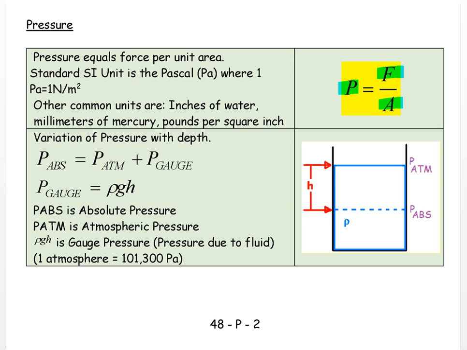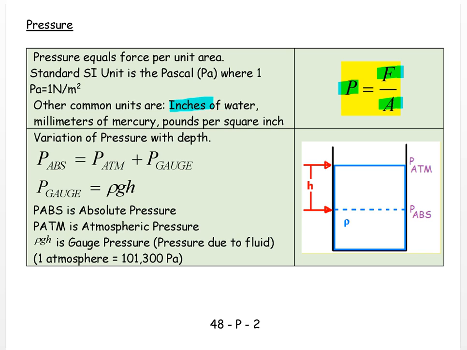There are other common units, and these are things like inches of water, millimeters of mercury. And these 2 units actually come from a very practical aspect where when people didn't really understand what pressure was, they could see its effects and they could measure it. And one of the common ways they measured it was they connected, say, a chamber full of high pressure gas to a thing called a U-tube manometer. And the U-tube manometer would swing out of balance, and a column of liquid would be pushed up, and the length of that column of liquid would indicate the pressure.